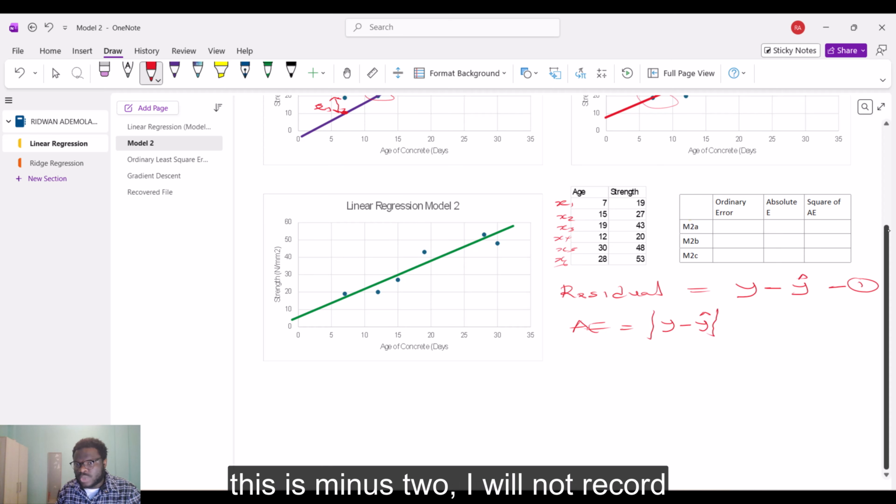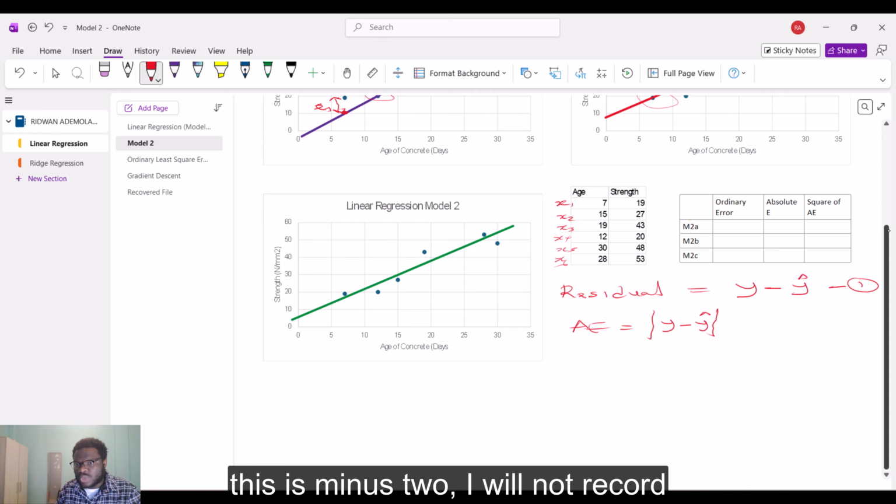Then you might be wondering, well, they are almost the same. Why do we have 3 different errors here? Well, it's simply because of the usefulness of each one of them. So let's say, for example, the first one, which is the ordinary error. Now, your error could be positive and it could be negative. So say, for example, this formula y minus y hat. For this equation to be positive, what you predict has to be lesser than the measured value. So say, for example, here, the predicted value is here and the measured value is here. So this will be a positive error.